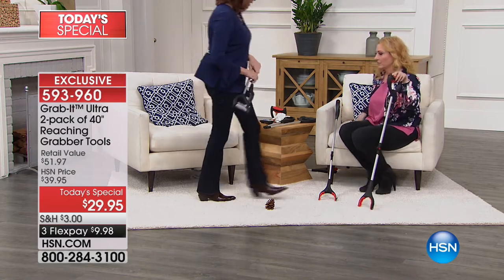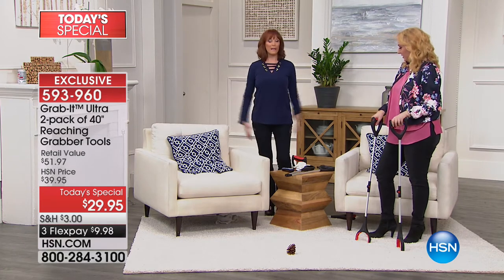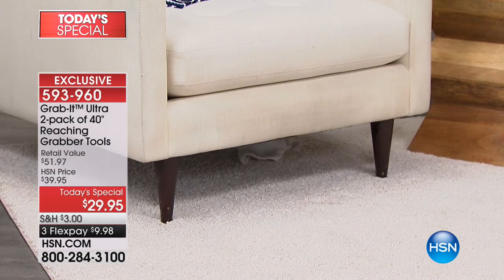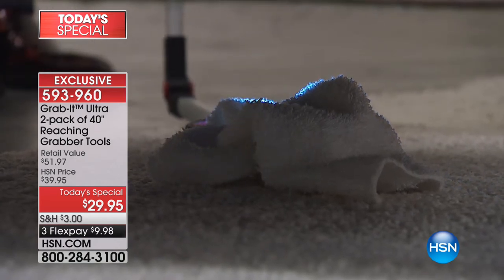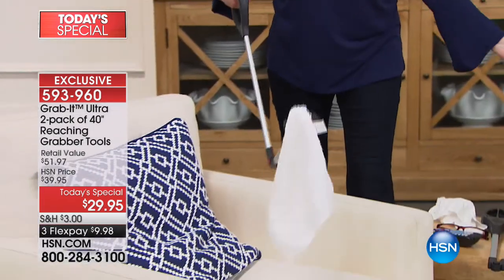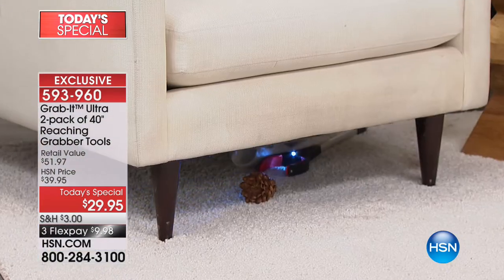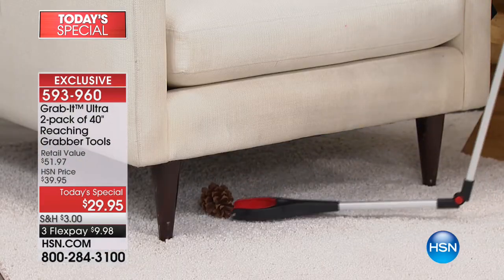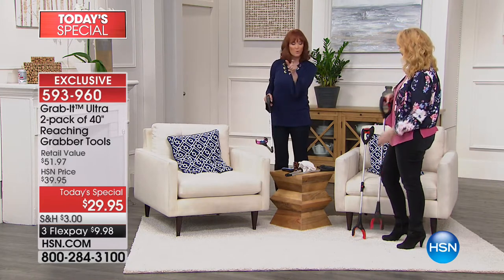How many times has the dog or cat put their toy underneath the furniture and you're like, how am I going to get it? When I put it in the 90-degree angle position - just push the button - I can reach under the couch with the light on and find what the pets or toddlers left under there. There might even be a pine cone under there - but you can grab it and come out with it.